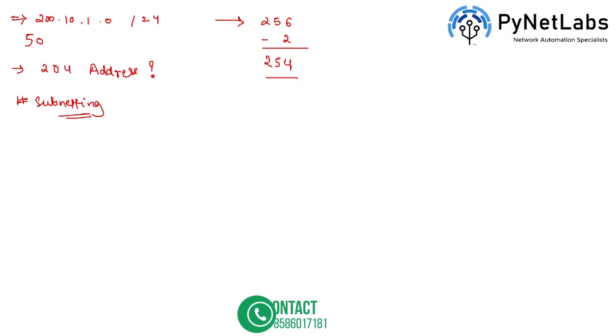So we have to use some values which are in the form of 2 raised to the power depending upon what is the requirement. So I will begin from 2^0 which gives me 1, then 2^1 which gives me 2, 2^2 is 4, 2^3 is 8, 2^4 is 16, 2^5 is 32, 2^6 is 64, 2^7 is 128. Let's see if we are able to fulfill the requirements within the available values. So we have a requirement of 50 users. We just need 50 addresses. So I have to look for a value which can cover 50 addresses and is also the closest one to 50. So we can simply see that 2^6 which gives you 64 would be the best one to use. So how do you do subnetting now?